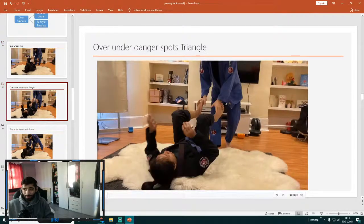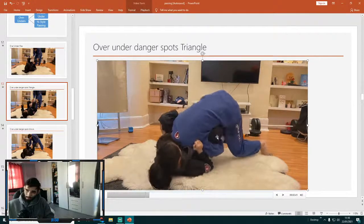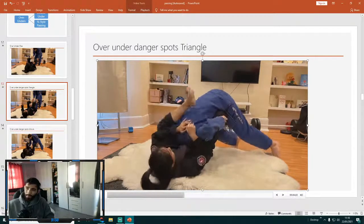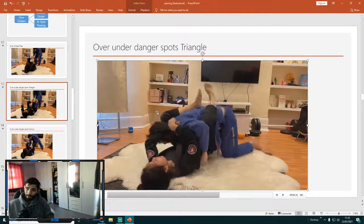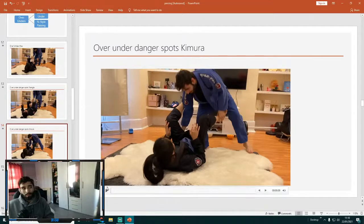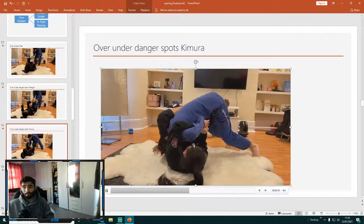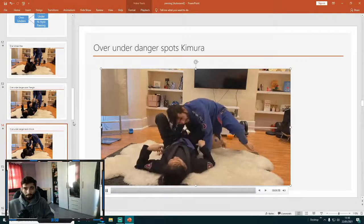Main things to watch out are these. So one, it's a triangle. If you don't hug this leg far enough, they often bring their foot out. You get triangled. Or you often push the knee and you end up getting kimura'd.